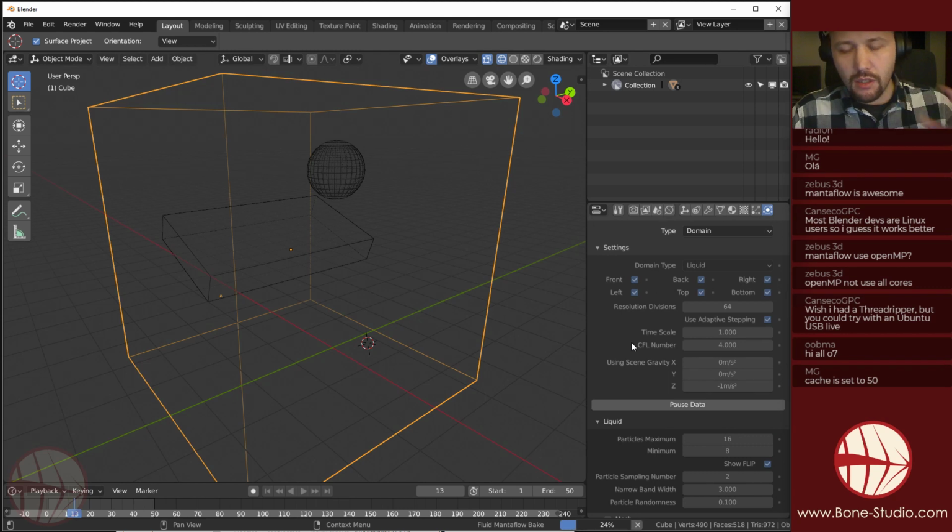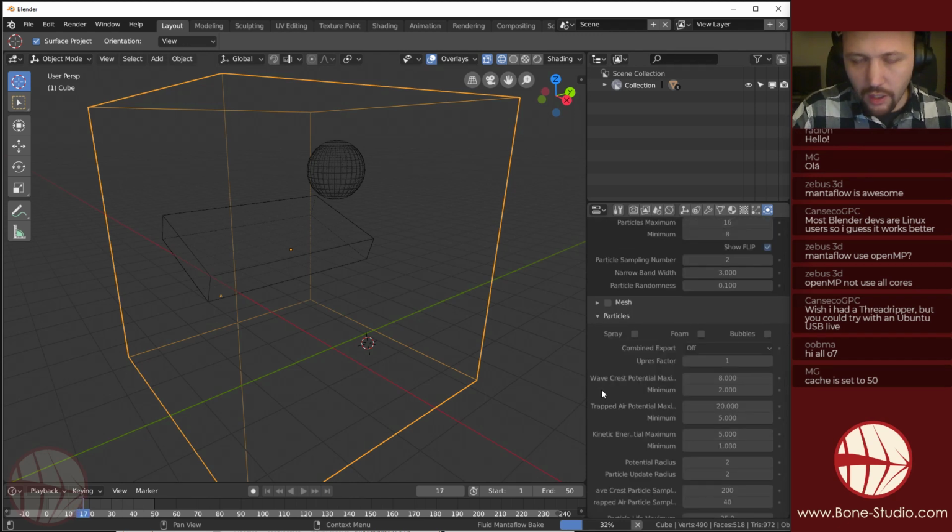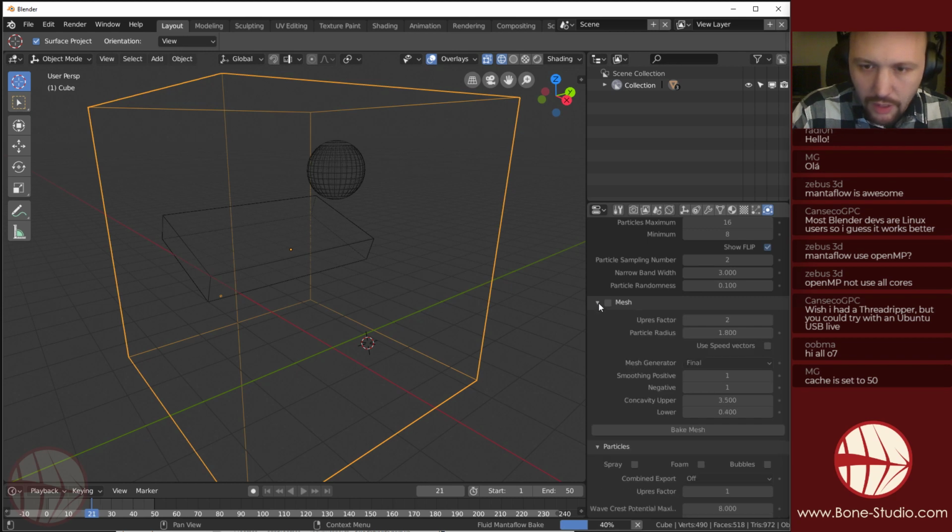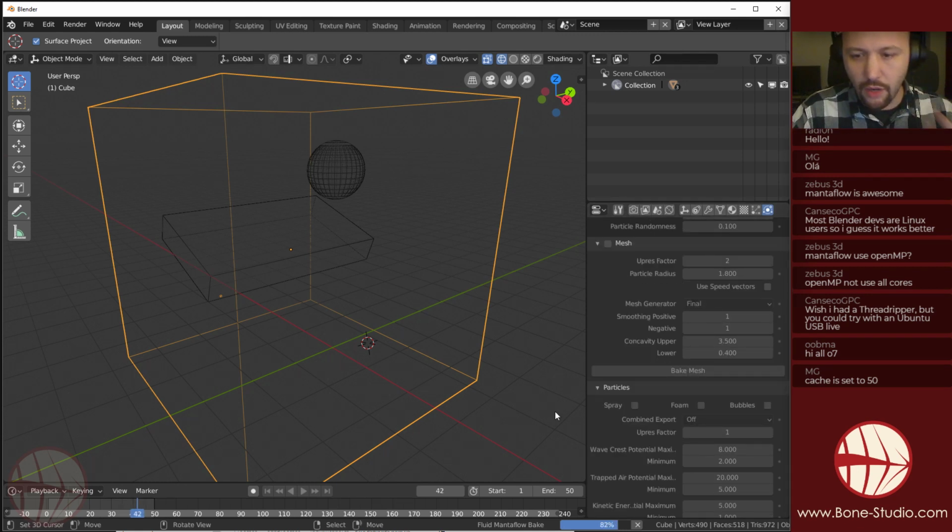In the meantime, there is not much more that is new in Mantaflow. It was the same. The particles are now working, and you saw them in the first scene. We can check it later. But the particles are now perfectly working. The mesh is perfectly working. You can use motion blur with Cycles, not with Eevee. I think it's a problem of Eevee because I think Eevee doesn't have deforming meshes motion blur yet. So I think it's a matter of Eevee implementing deforming meshes motion blur. But you can use motion blur with Cycles and it's working perfectly. I'm not sure about particles motion blur, but it should work in theory because they are just Blender particles in the end. So if Blender particles have motion blur, they should have motion blur.